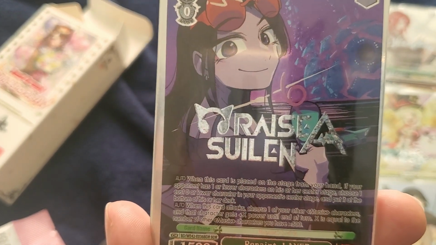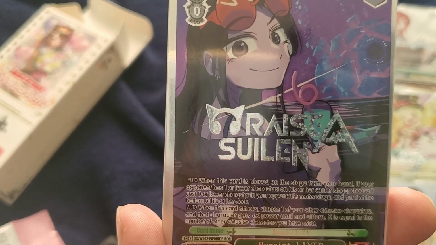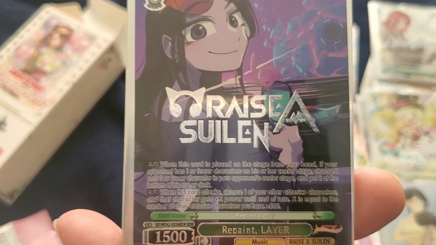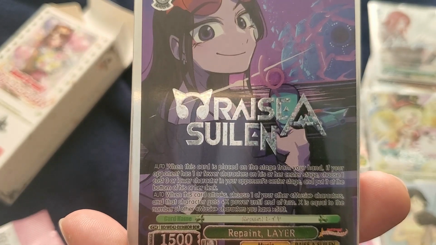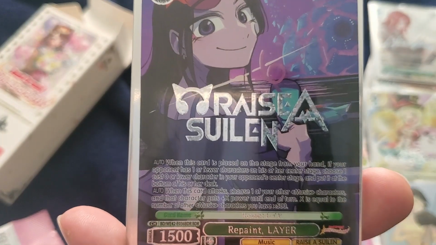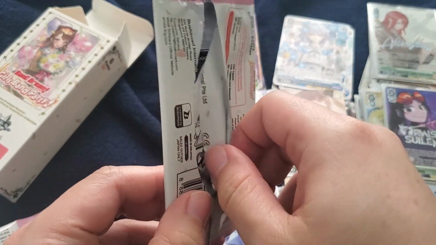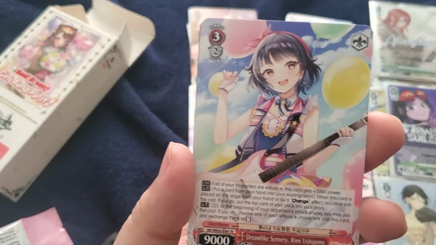On play from hand, if your opponent has 1 or less characters in their center stage, choose the cost 0 in their center stage and put it at the bottom of their deck. When a card attacks, choose one of your other music characters, and it gets plus X power. X is equal to number of other music characters times 500. Okay. Yeah, I'm definitely seeing duplicates now, obviously.